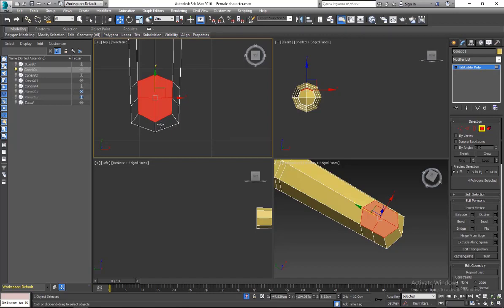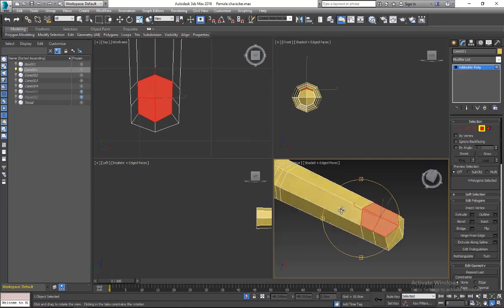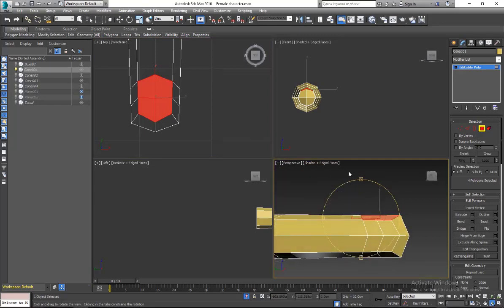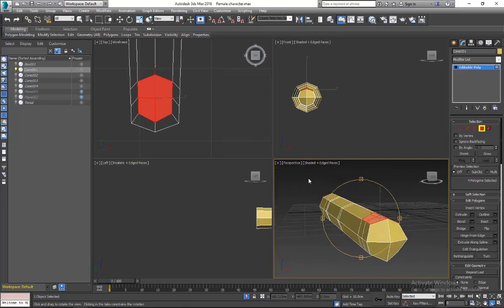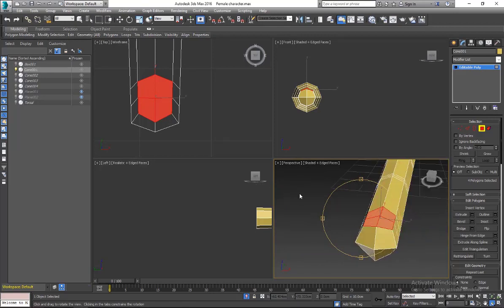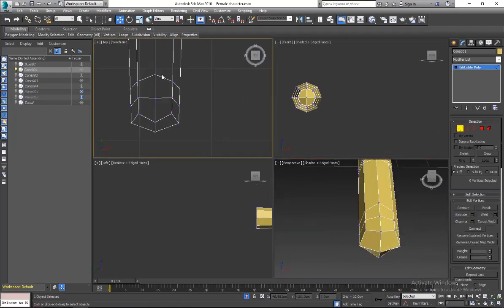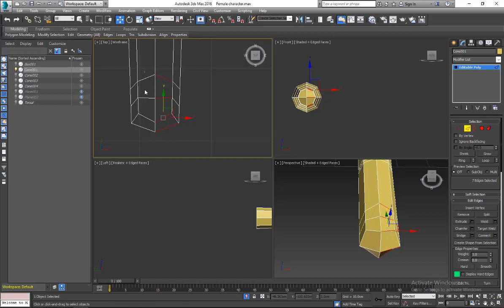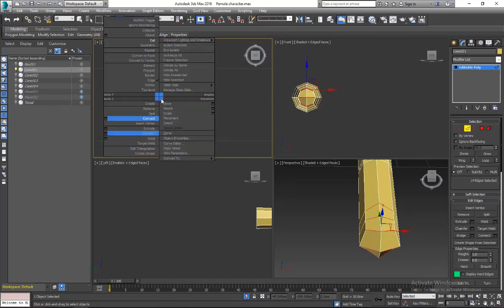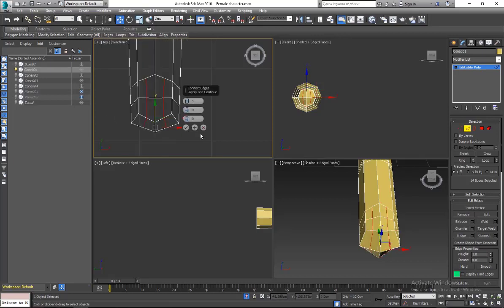Just to add more on this, so I'm going to join this. Sorry, I need to select edges, this and this, connect.